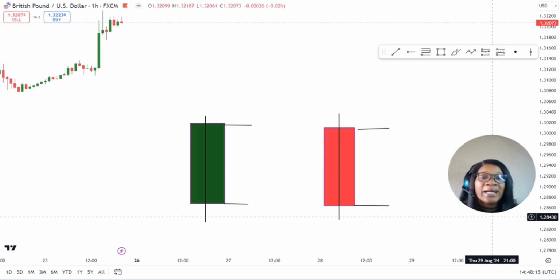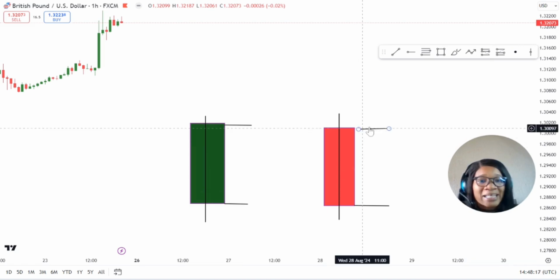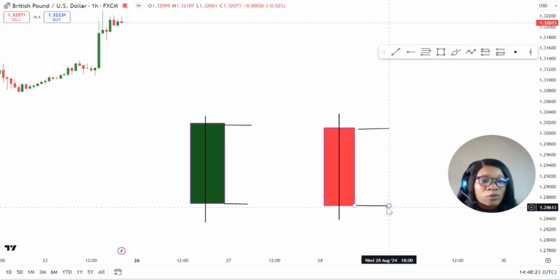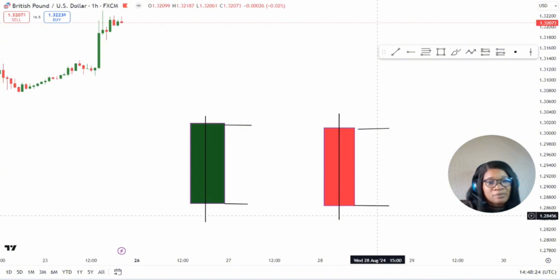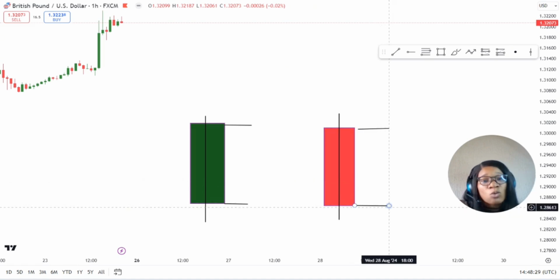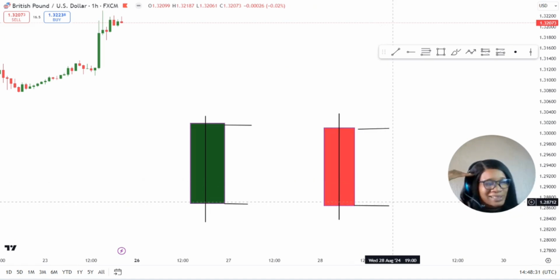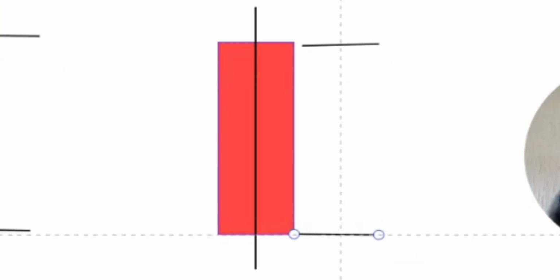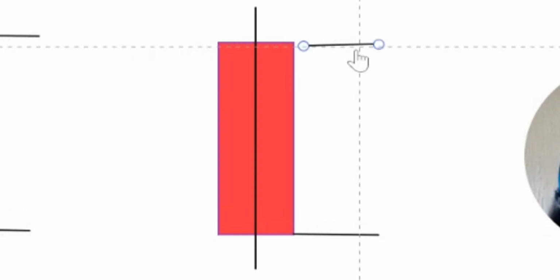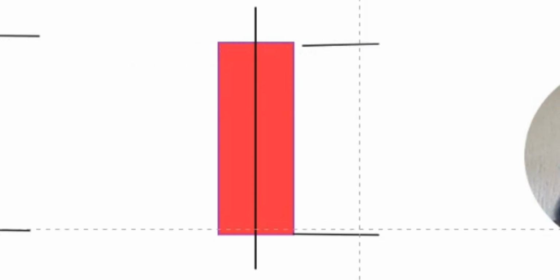Okay, but then this is where price started, somewhere above. This is the opening price, and then the close price. Price closed at the end of that 1 hour at a point where it was lower than where it opened from. I hope it makes sense now. I want to believe that it makes sense to you. So price opened somewhere higher and closed somewhere lower.